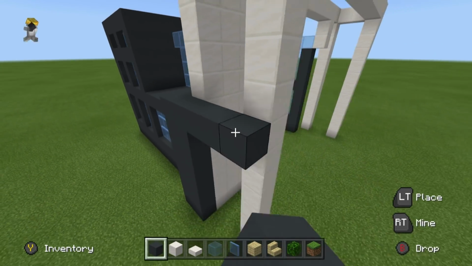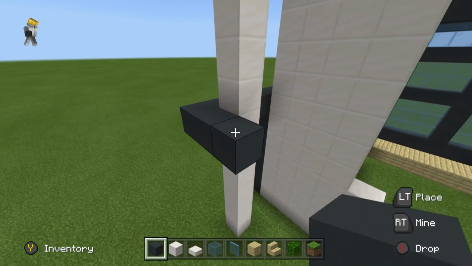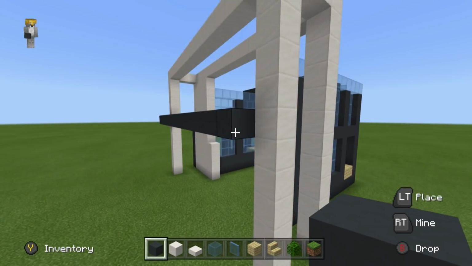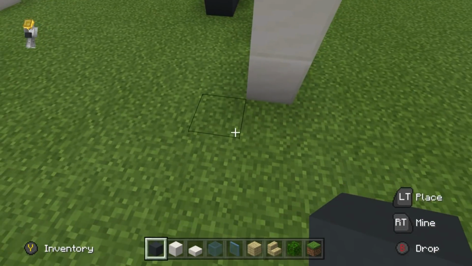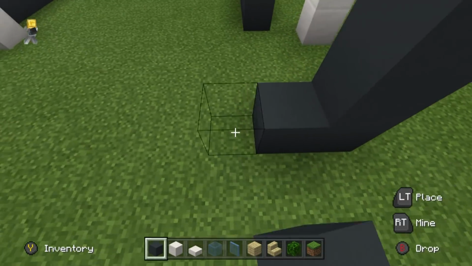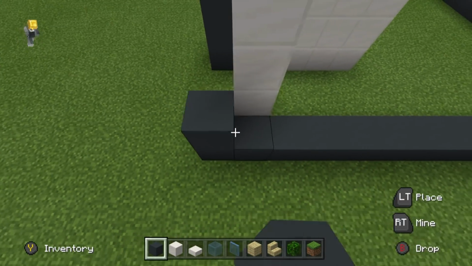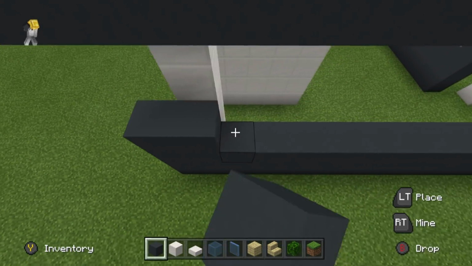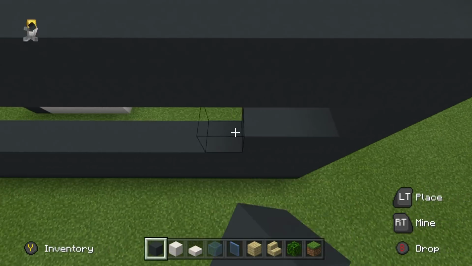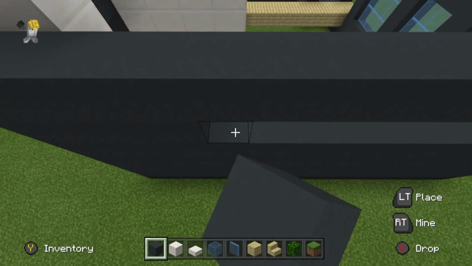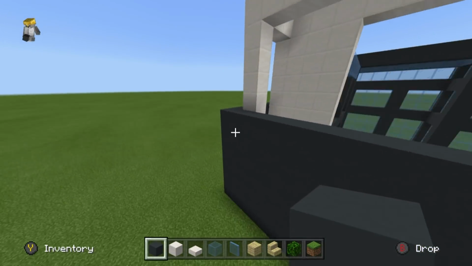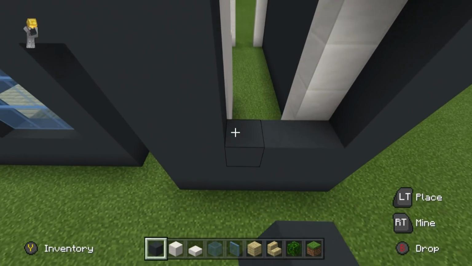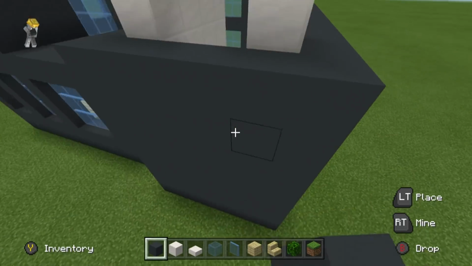This entire row actually wants to extend across and around, and it wants to extend forwards to the front of the build. It wants to stop 1 row short to where the block of quartz is on the front of the build, and this is actually going to be an exterior wall. So the entire back of the build uses a lot of grey concrete. It's not just your average kind of grey and white. It's not the same shape as it is on the front at all, really. So we want to just fill all of this in, and you'll be able to see how this all shapes together and pieces together.